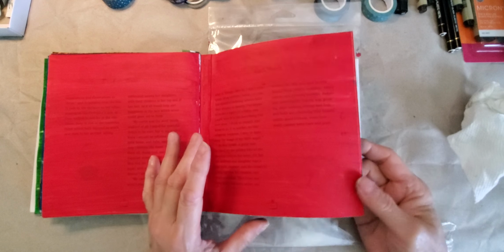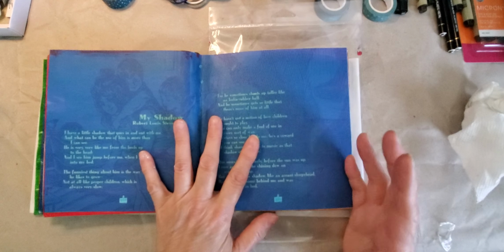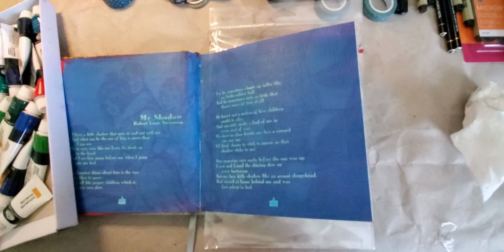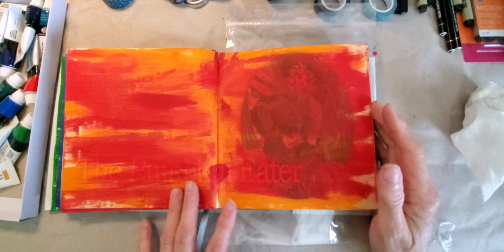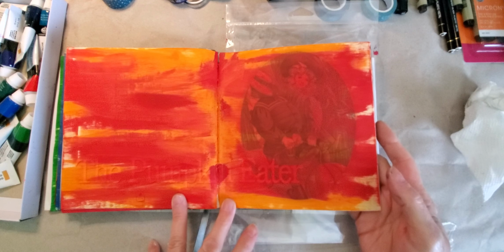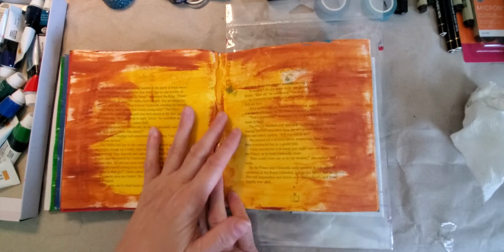But what I did, since I had so much gouache left over, and I really don't know what to do with the gouache, I guess I could use it just like I do any paint, but since I've got a ton of it, I thought, why not just go page by page, squirt the gouache on here, and just use it up that way. I kind of want to use it up before it really goes bad.